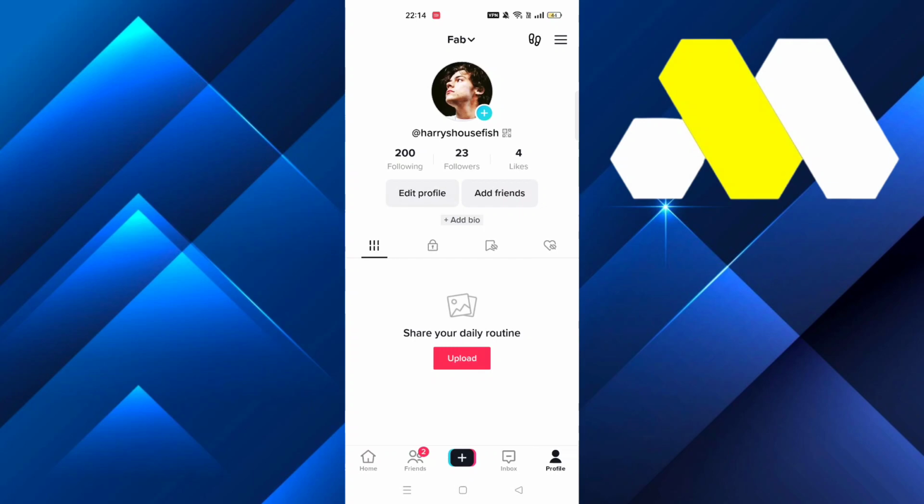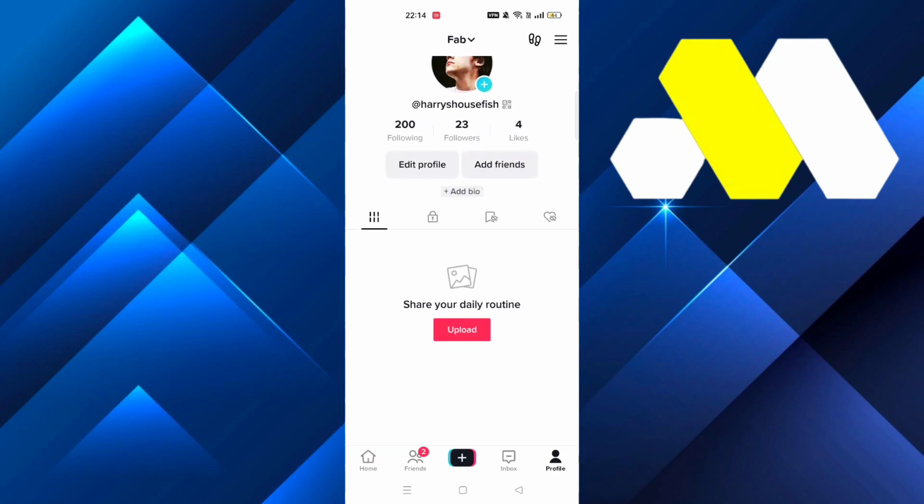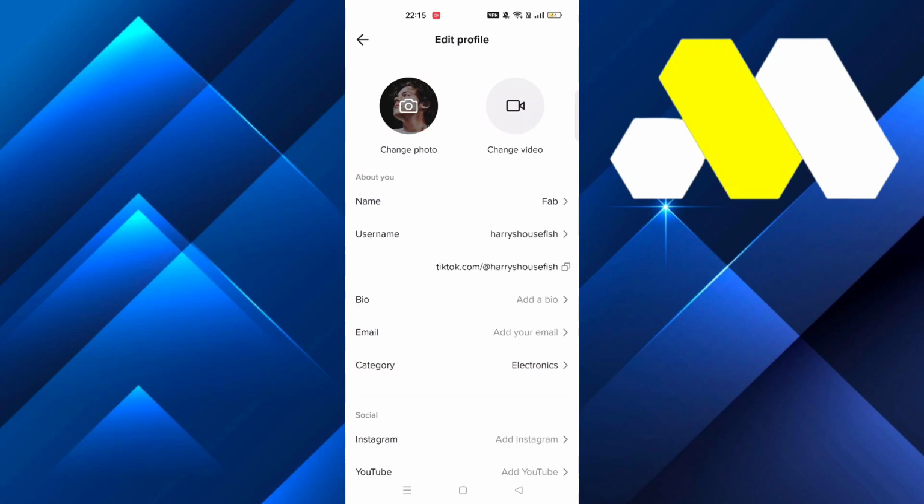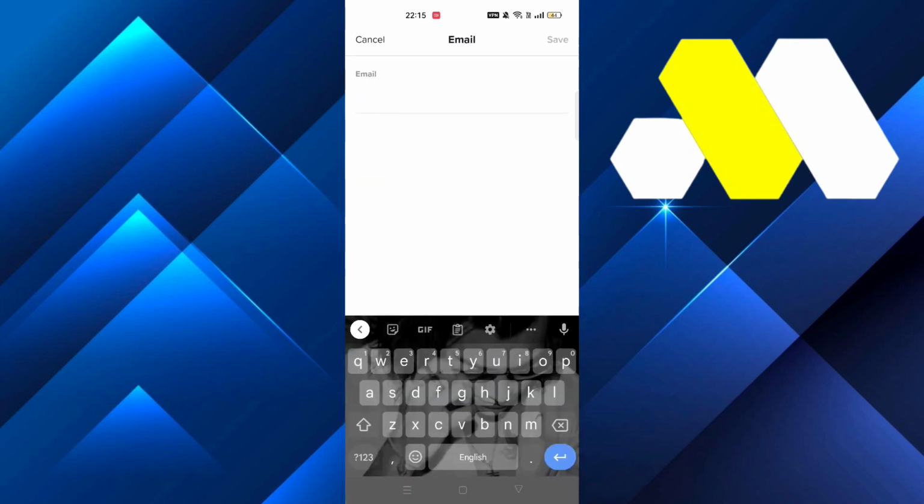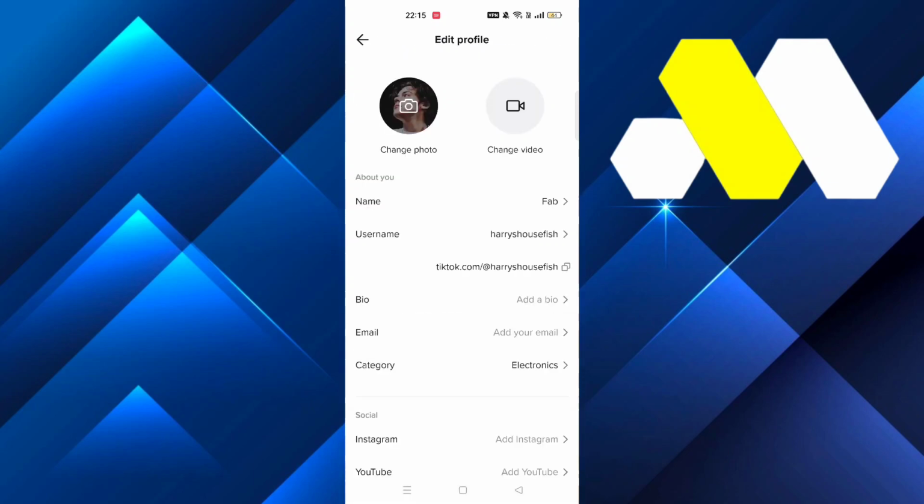So once I've switched to this one, the last requirement is I need to have 1,000 followers. Right now I have only 3 followers, but when you will have at least 1,000 followers, if you click on edit profile, there should be add a website link on your TikTok bio like this. Like right now I have email, so all you can do is add your email. If you have 1,000 followers, then you can put your website link too.